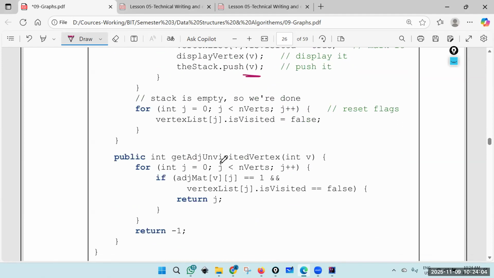Yeah, we need to write this method. So in this method, what we do is we check whether there are any unvisited edge starting from that label or zero in our first case, okay?